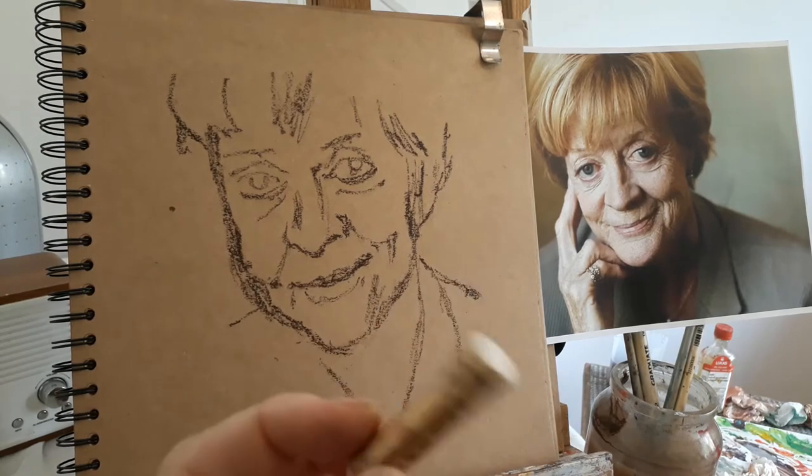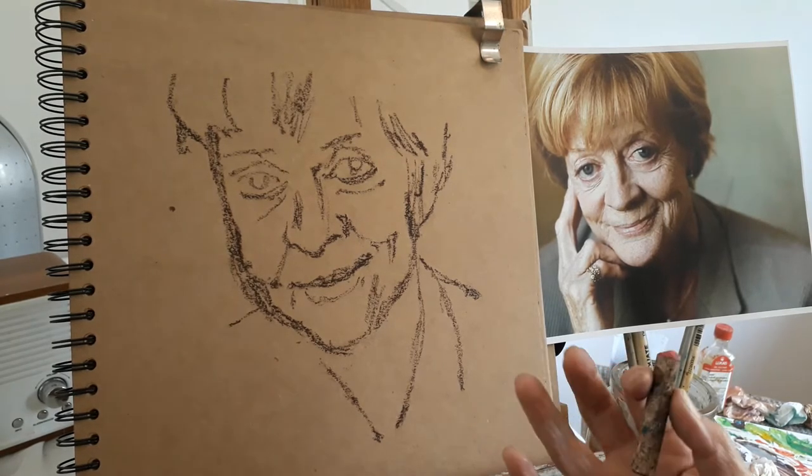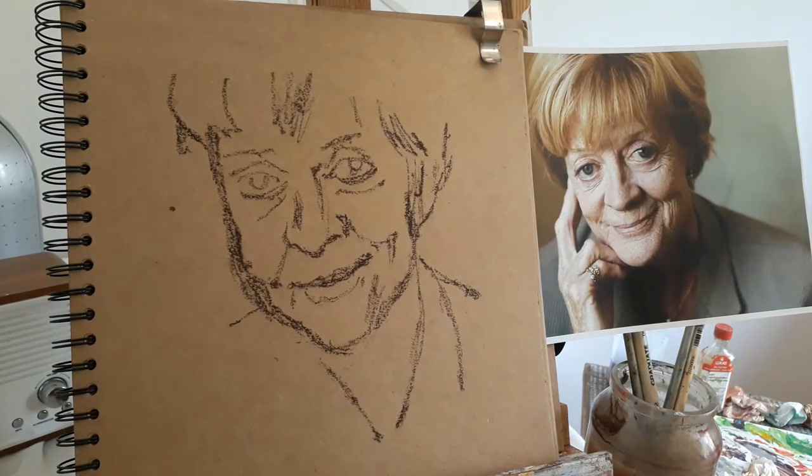There's titanium white. That actually is a Rowney one, and I don't find them as nice as the Sennelier. The Sennelier are so thick, you can paint quite a dark colour, and if you want to erase it, you can put a very pale colour over it, and you can just completely cover it. They're like butter, very nice to use.